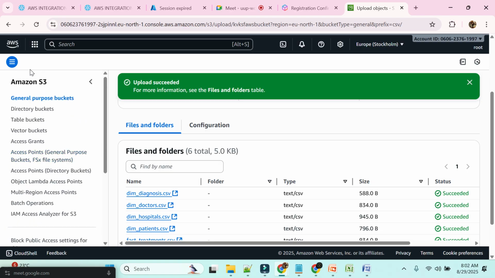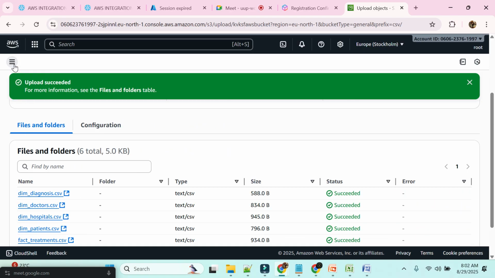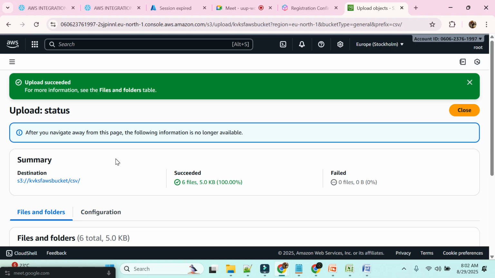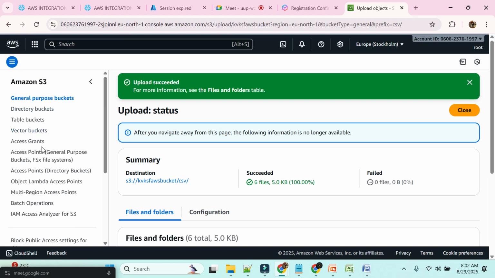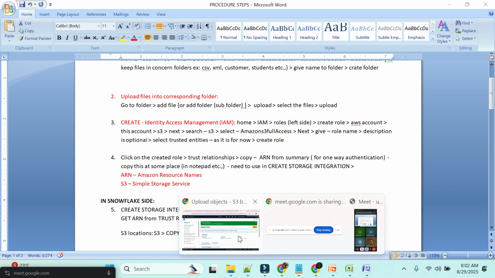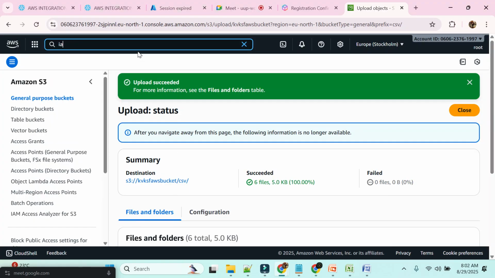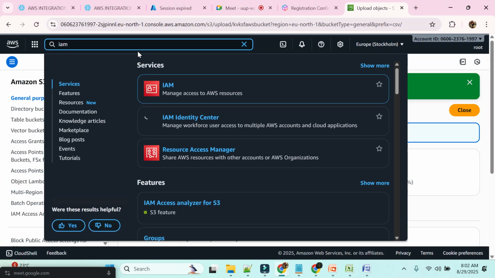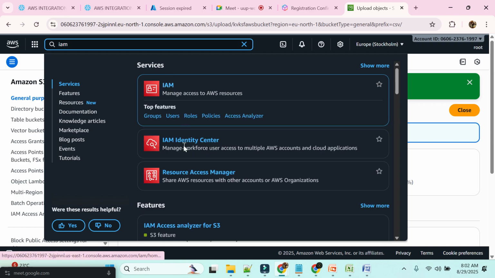Now if you're unable to find this one, you can type here. What do we have to go to? Home and IAM role. I will just search IAM here. Don't select this one or this one, just select simple IAM. Click on this one.